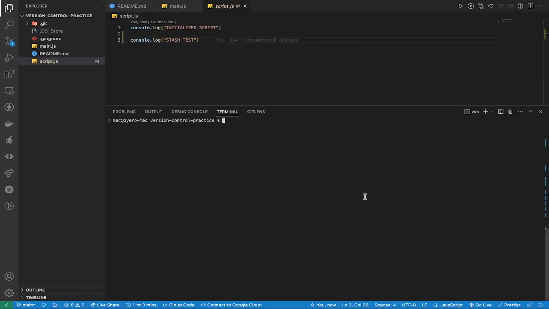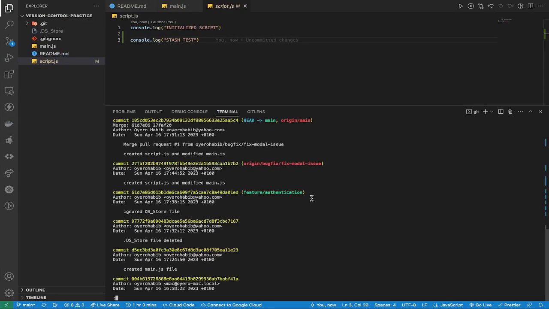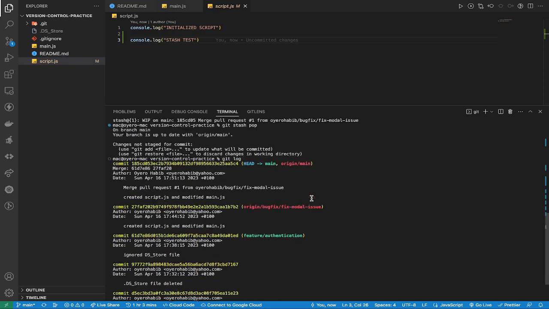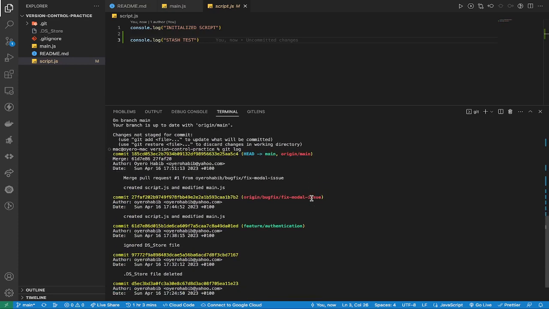Okay, all right. We also have the git log, which displays a log of all the changes that we've had so far. So when you do git log, okay, this is git log here. You can see we have this merge which was made. So we have this branch being merged to this one. These are two different commits and the merge.